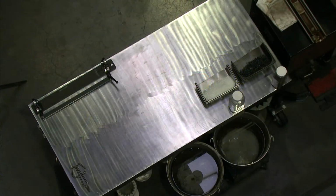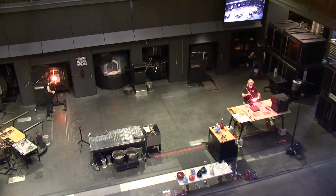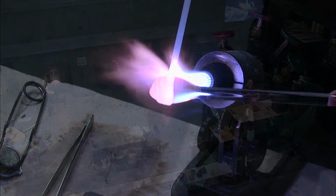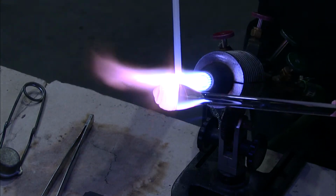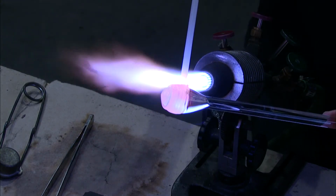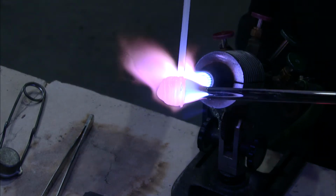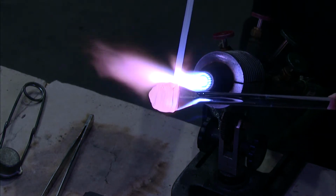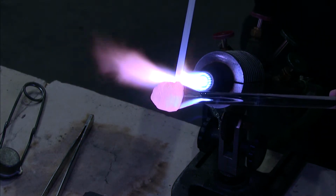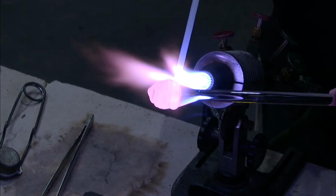And there's not time to make 2 whole characters. So the first thing I'm going to do is make a pair of pants. They're going to be striped pants, and I kind of love the steps of this process, which is why I want to show it to you. And then those pants are not actually going to be part of the final piece, but it gives you a chance to see some fun things about how the color can be applied and how the glass can be moved around to get some interesting color patterning.